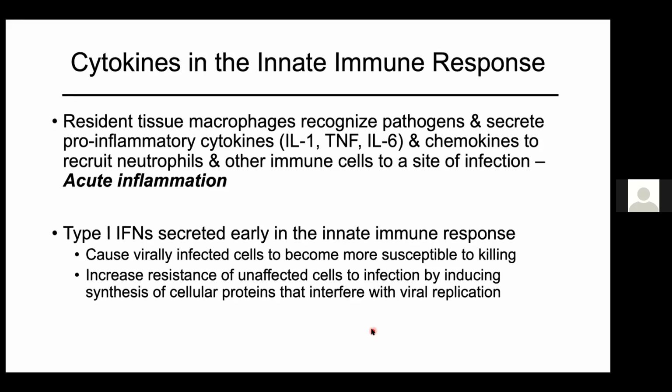The other innate immune response cytokines are the type 1 interferons, the interferon alpha and interferon beta. So these ones are produced by virally infected cells. Once you have a virus gaining entry into a cell, it starts producing the type 1 interferons, which now act in a juxtacrine or a paracrine fashion on neighboring cells. And basically what they try to do, not only do they try and inhibit viral replication, but they make these neighboring cells more resistant to viral infection. And they also cause these cells to be susceptible to killing, just to try and control infection or the spread of the viral infection, okay?